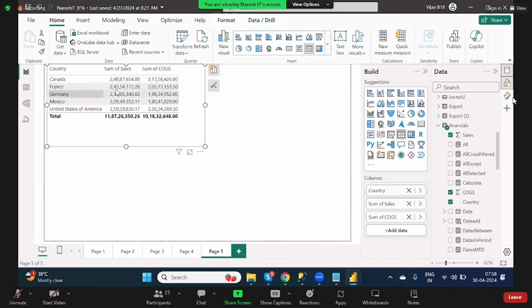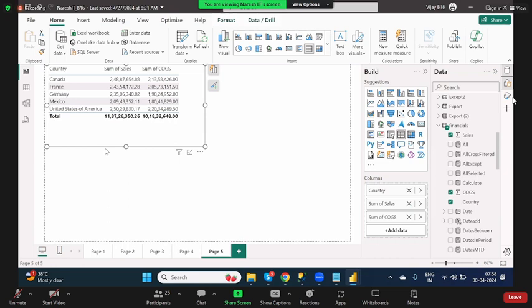Individually, each and every value is showing properly because you are using all the columns from one data set. Suppose in this visual there are a few columns from one data set and a few from another data set. At that point, sometimes it will throw an error, and sometimes it won't show the proper data.